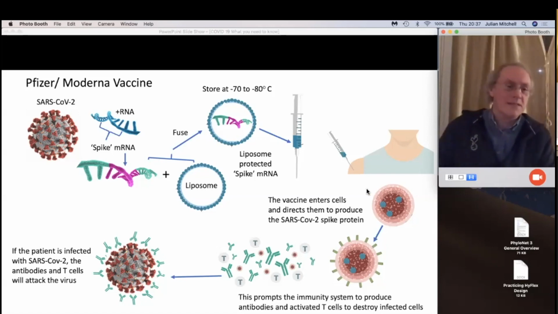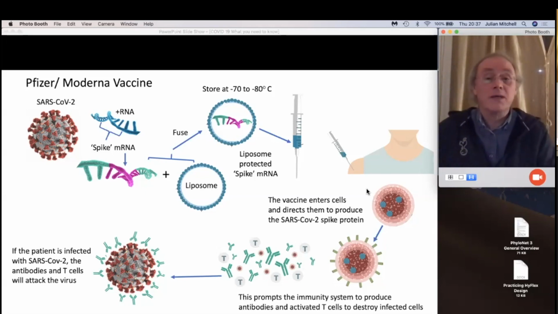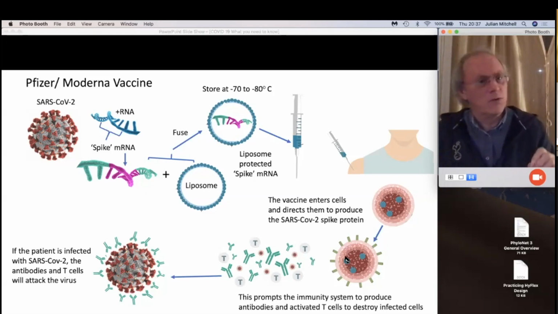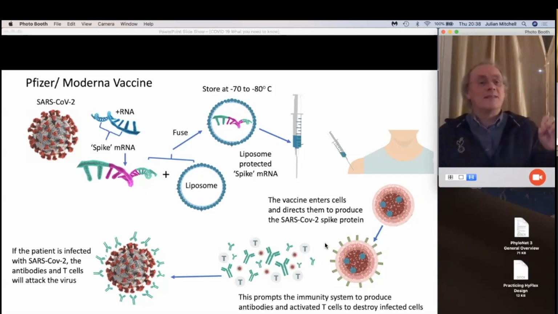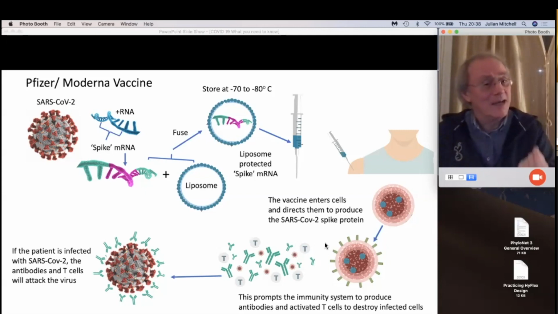Now, there's one thing about membranes. Membranes have a tendency to fuse. So what will happen when that gets injected in is that the liposome will fuse with the cells. As it fuses with cells, that introduces the messenger RNA into the cell. The messenger RNA in the cytoplasm gets expressed to produce the spike protein for SARS-CoV-2, which then, because it's on a membrane, gets exported to the outside of the cell. Now, your immune system recognizes that and says, oh, this isn't me. I need to actually destroy that. So that will elicit an immunological response where T cells are produced and antibodies are produced. In actual fact, what will happen then is that the cell that's been infected actually gets destroyed. Okay, but it's elicited an immunological response.